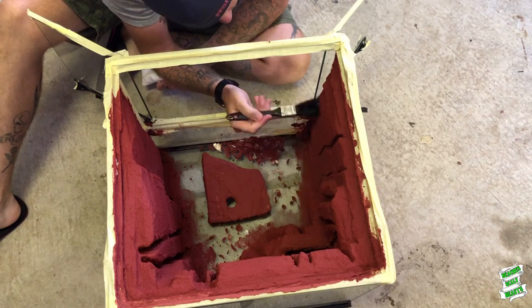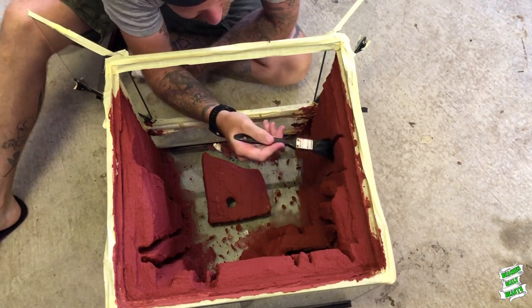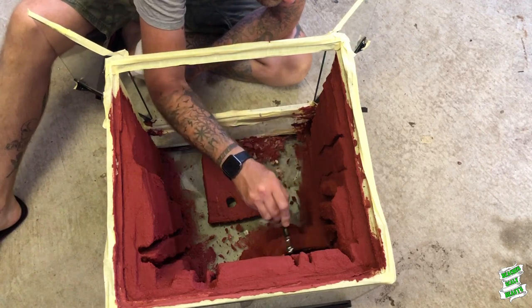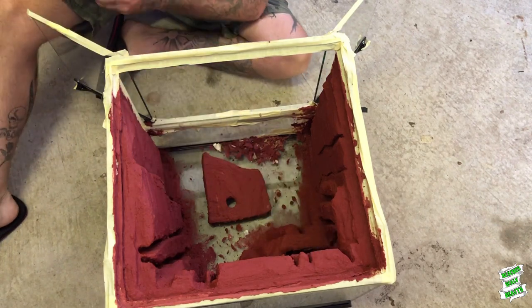Now all I'm doing here is taking a dry brush to go over and smooth out a few of those bigger points. I'm not going to take off everything, but at the end of the day, if there's something that's really big and obvious, then I don't want that sticking on there forever.